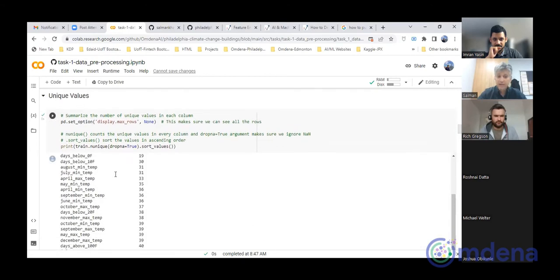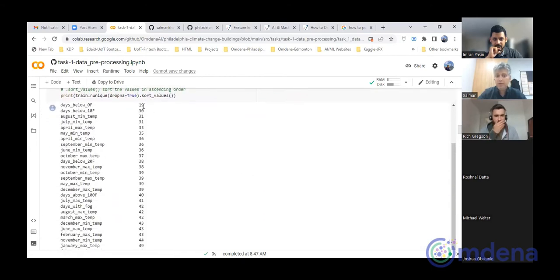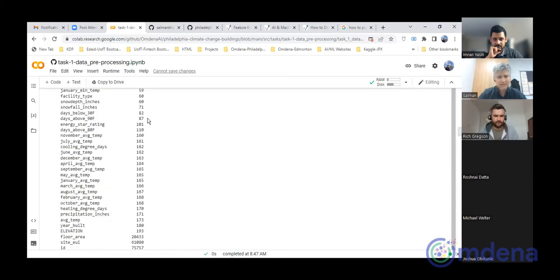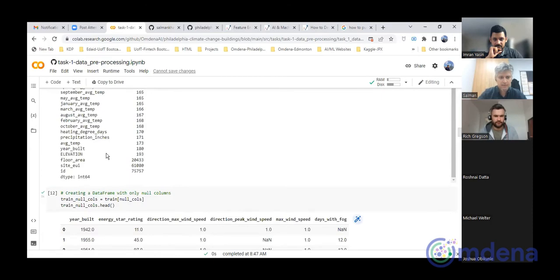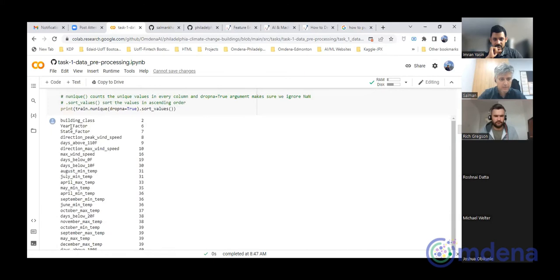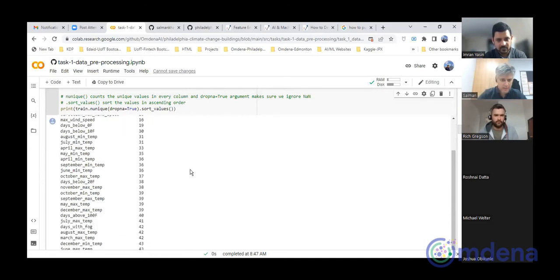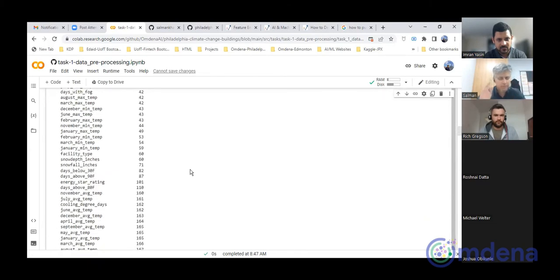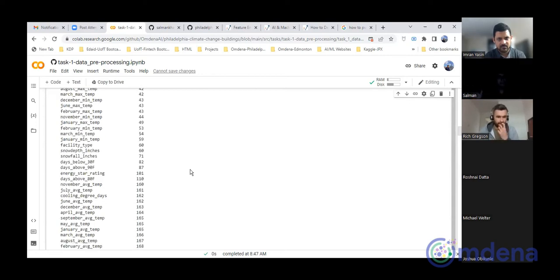So unique values, we can find how many unique values every single column has. You can see it is telling you that there are a lot of unique values in several different columns. For example, the categorical columns. I believe state factor and building class were categorical factors, which means there were only 2 categories here, and so many different things. So there were 3 categorical variables. We can look at how many there are. One of the categorical variables was building type, and it had about 60 different categories.